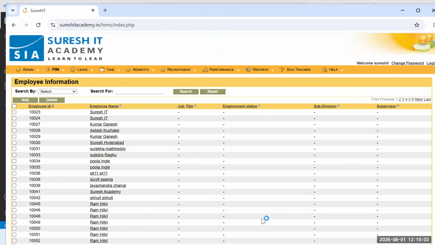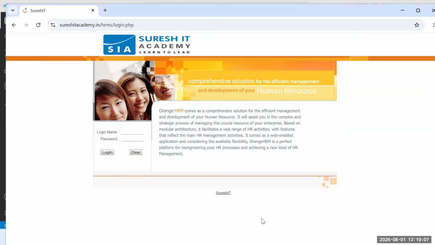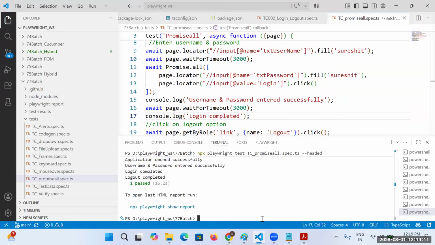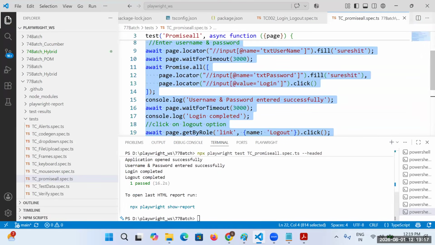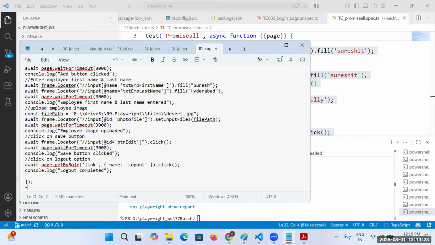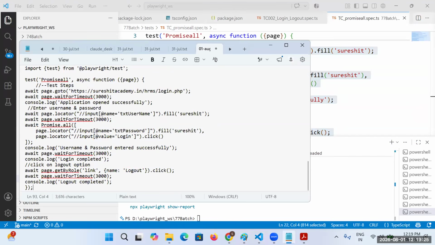Together it has been performed, then it goes to logout. In this way, we can utilize Promise.all. So this is the basic program.